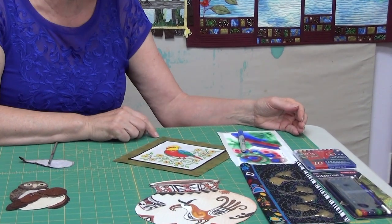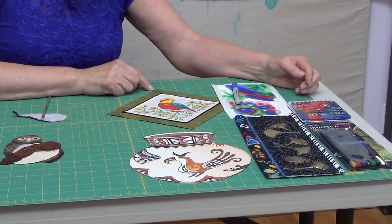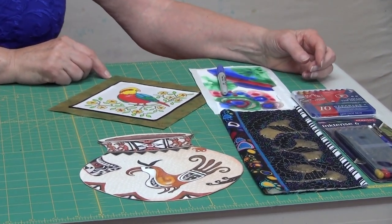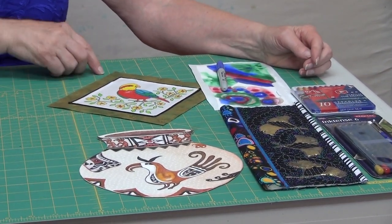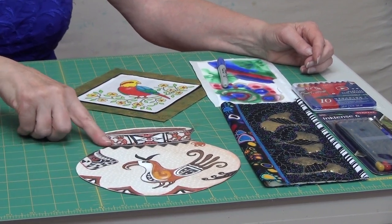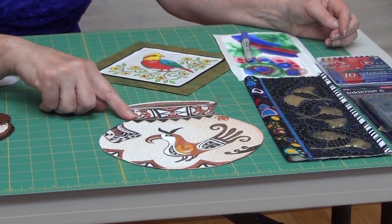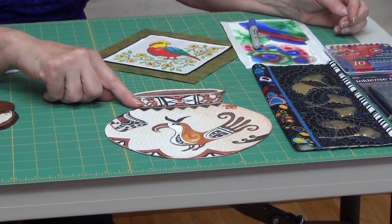Another really fun thing to do is to add all kinds of art media to your quilting. We're going to have a whole fun class on doing lots of things with watercolor paints, ink, pencils, foiling, even Sharpie markers. This example right here with this little vase — all of these designs have been painted on this vase, and now this unit is ready to be placed up against the background.